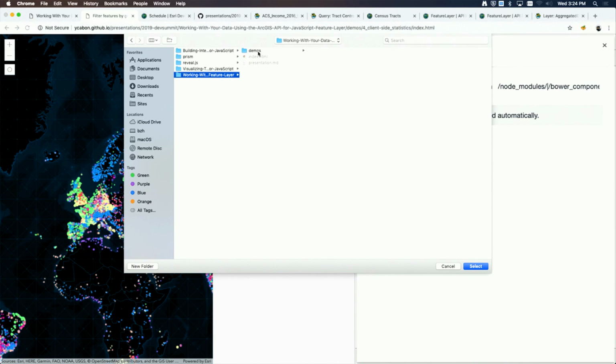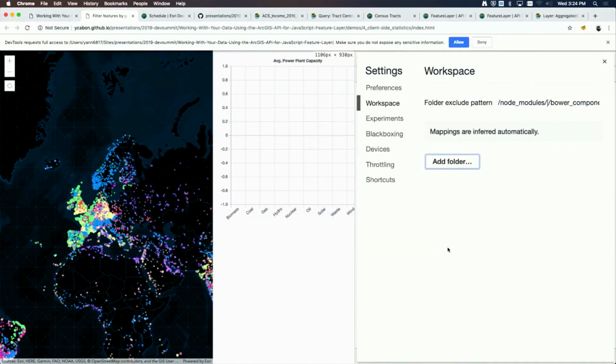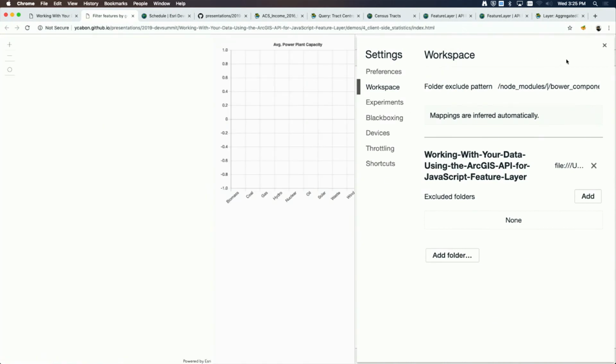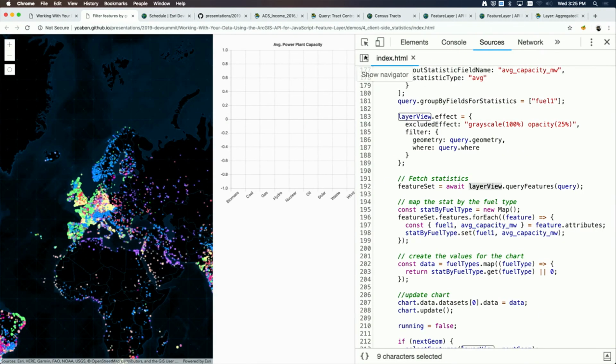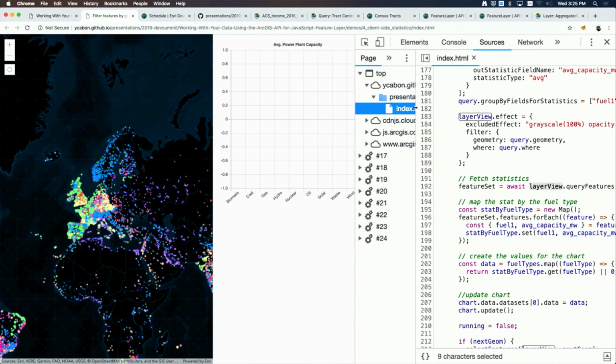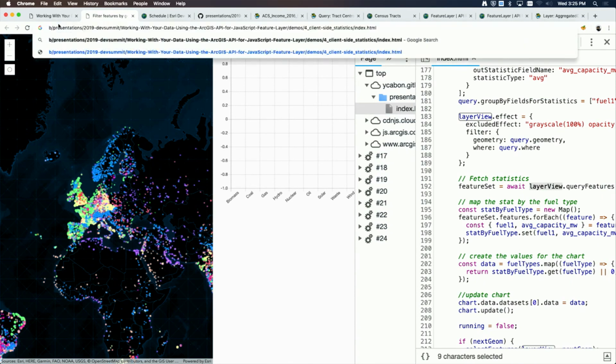Versus if you had an app that's always going to query for statistics on every map extent change or view change, then you're going to always be pushing that query to the server, and the server is going to be doing a lot of work. So you really want to leverage this, if possible, to build your dynamic indicator type applications.